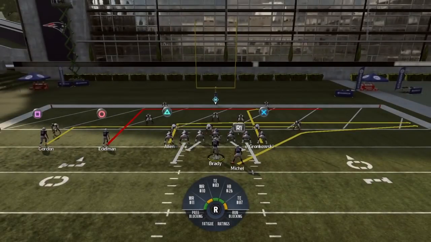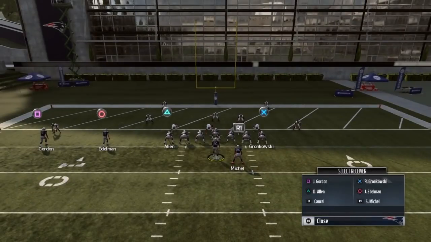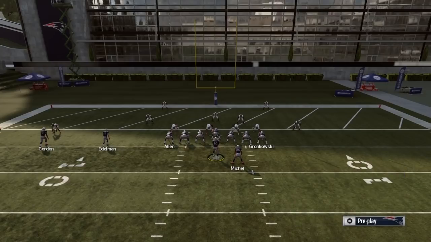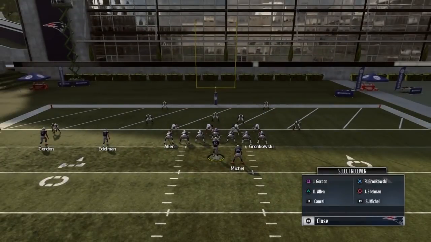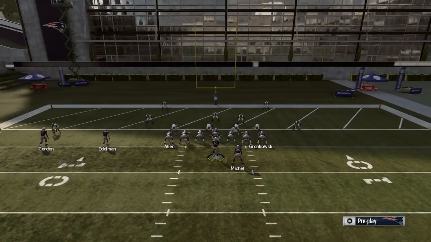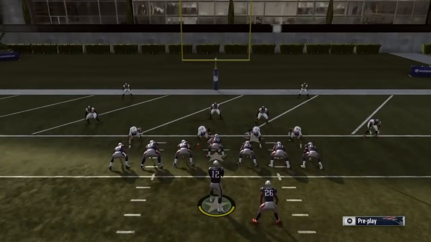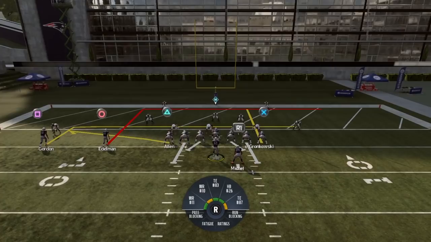And it's pretty simple. You just want to streak Gronkowski, triangle Y, select Gronk, press the D-pad up, and then put Allen on the flat. Triangle Y, select Allen, and then press L2 for the flat, and block your running back. So obviously, your read is if Gronkowski's open in the back of the end zone, throw a high pass to him. You throw a high pass by holding L1 or LB and then throwing it to that receiver.